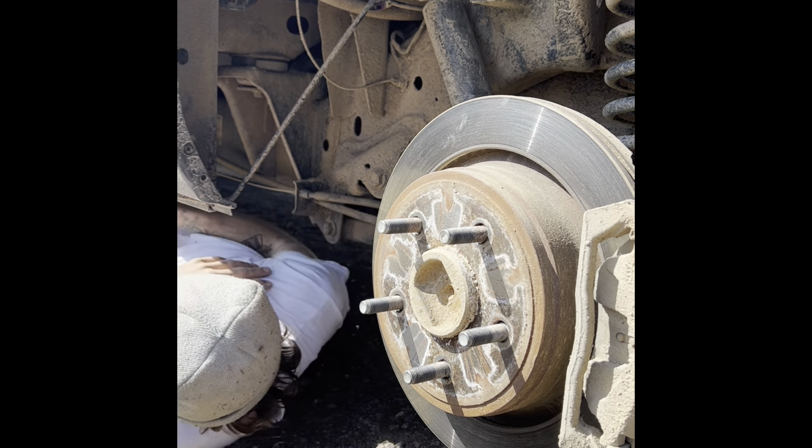All right, I gotta figure out what size this is. I'm gonna go with 9/16. Why is this thing gotta be so low? Bigger. Why does your truck gotta be so low?